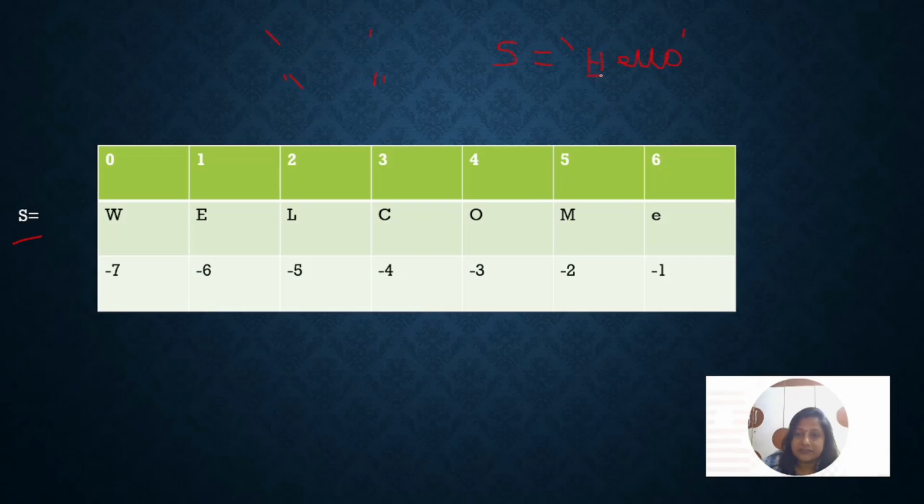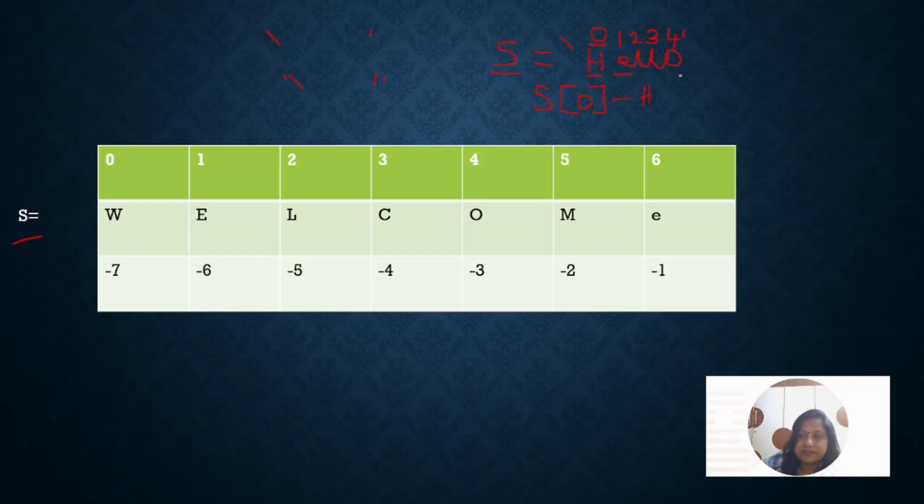Understood? And how can I access each element in the string? Element is nothing but each character. You can use the word element or character. How can I access each element? You have to mention the name of the string, which is s. And if I want to access the first element, you have to mention the position. What is the position of h? It will start with 0, then 1, 2, 3 and 4. There is no space in between, so don't get confused. HELLO. If I want to access H, you have to mention the position of H, which is 0. Then it will give you the answer as H. Like that you have to access each element in the string.